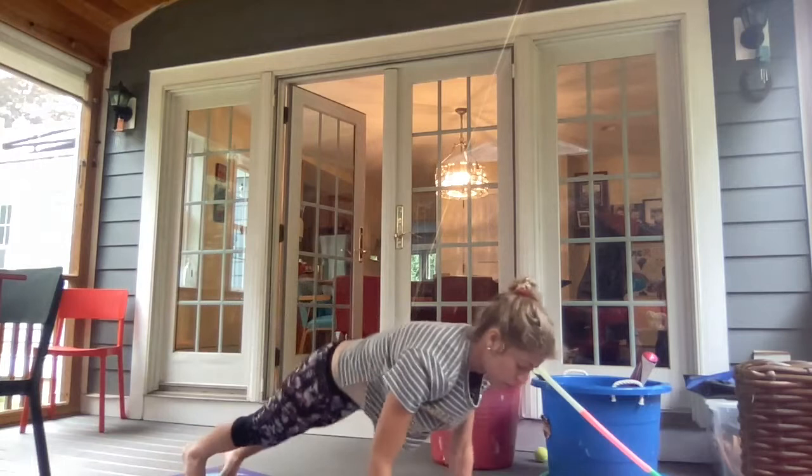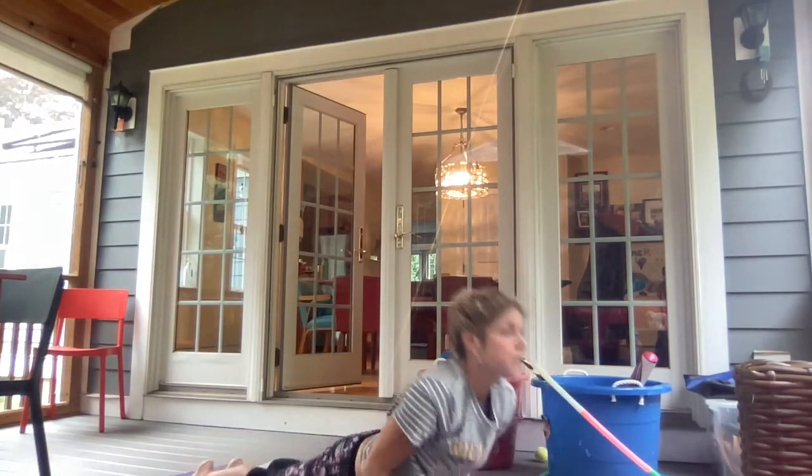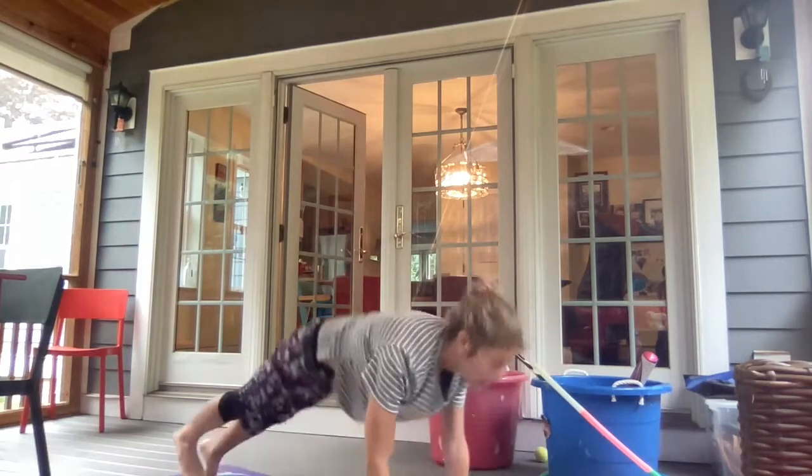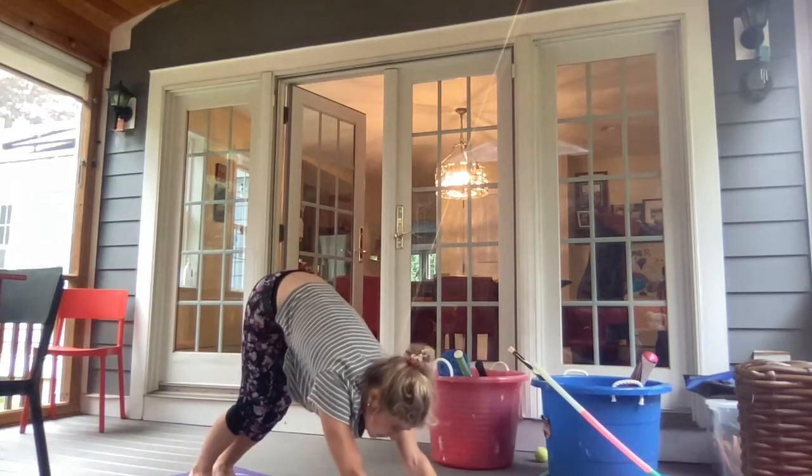Inhale, coming forward into a plank. Exhale, your knees, chest, chin, or full chaturanga. Inhale, upward dog or baby cobra. And exhale, back to a downward facing dog. Inhale, bending your knees, gazing forward.